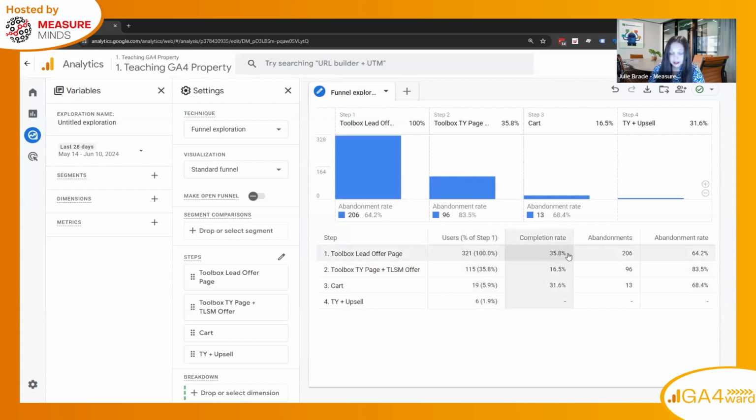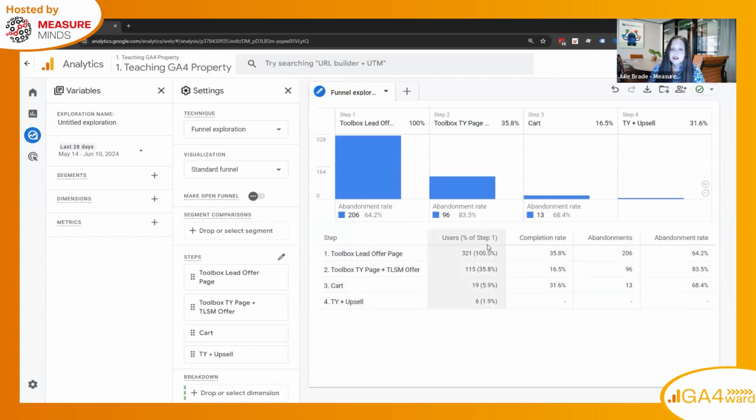And then we can see the completion rate for this is basically the same thing, which makes sense for step two. Then what we can see is of the overall traffic, the starting traffic, almost 6% got to the cart. And then again, of the overall traffic, almost 2% purchased, which is kind of good for pretty much cold traffic here.